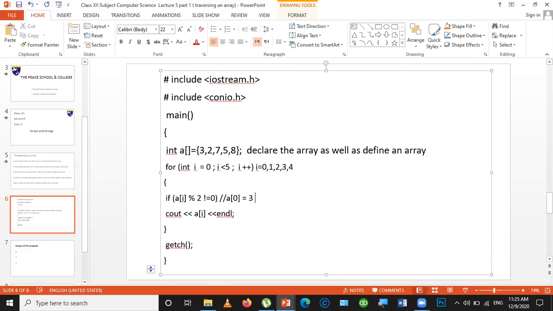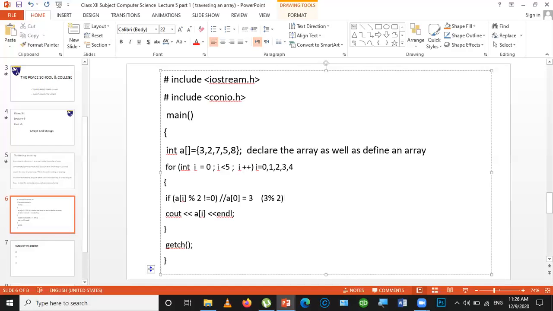This statement looks like this: 3 mod 2. 3 mod 2 means 3 divided by 2, and the remainder is not equal to 0. When we divide 3 by 2, the remainder is 1. So the condition is true.